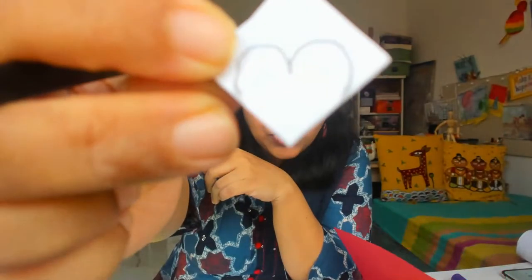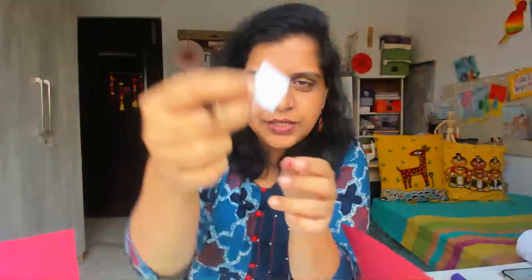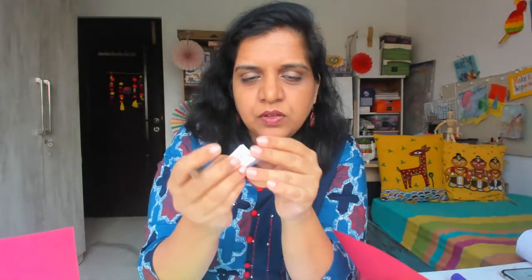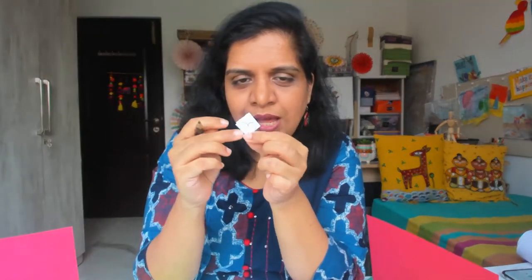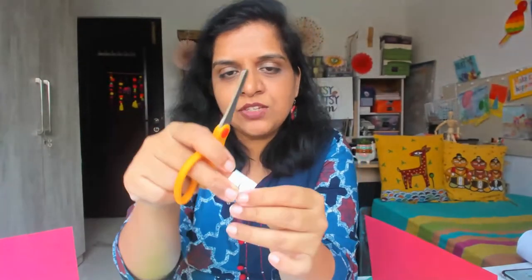So what I've done is I've drawn a heart, right? So we have the square, I've folded it in half. I've folded another half. Now I have this corner, which is a fold. These are the open sides. I've drawn a heart, so this heart starts from the side and ends at the side. So we cut that out.